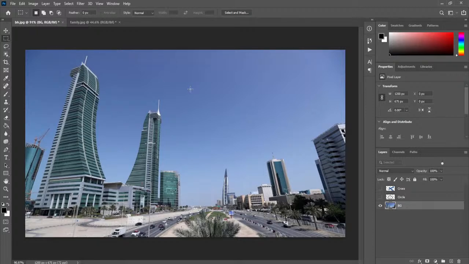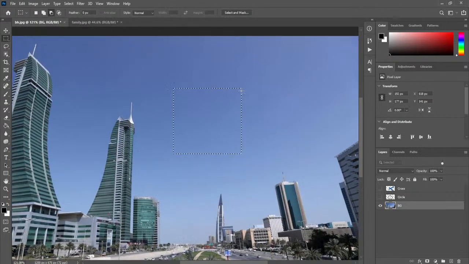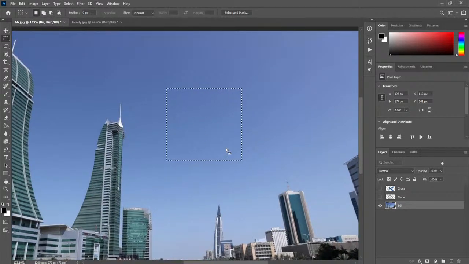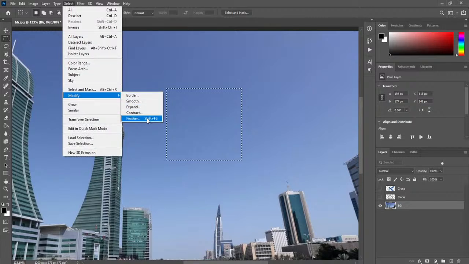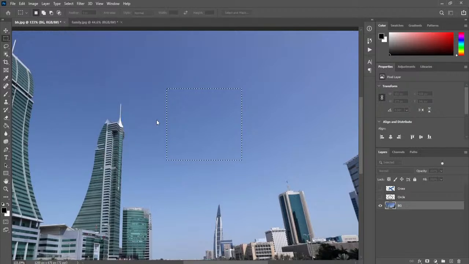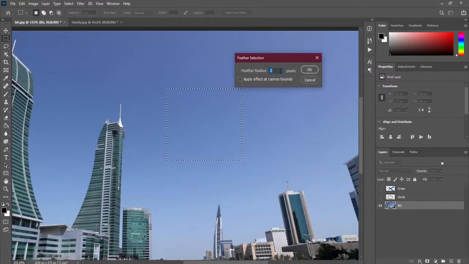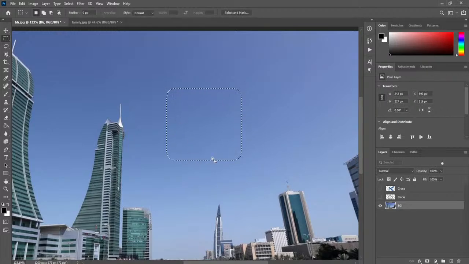Suppose I take my marquee tool, the rectangular one, just like this, and select this part. Now what if I want this to be feathered? But feathering has to be done before, not after. Here I have not done anything with the feather. So what I can do is simply go to the select option, modify. And now if I go to feather, it will feather it up. It will give me this option here. I can choose how much feather I want and press OK. So it will do the feather for, suppose, 10. Okay, and you can see that it is feathered.